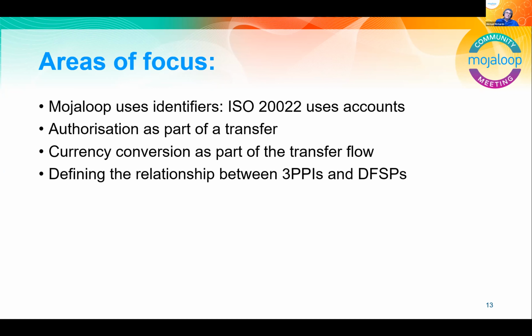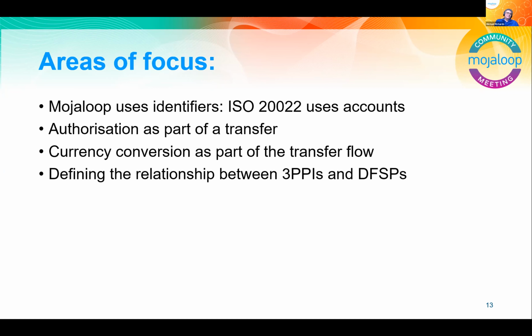That's a perfectly legitimate thing to do in the ISO world because the account number trumps all of the others. They are just KYC information. But if we imagine that same request being submitted to a modular loop system, and the national ID and the mobile phone number resolving to different institutions, then we have to answer the question, where should that payment be sent? What's the hierarchy between those forms of identifier?